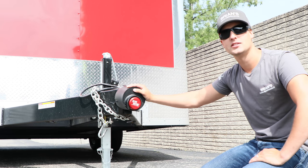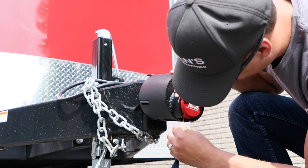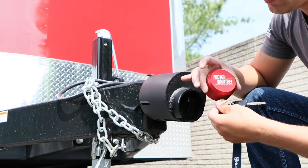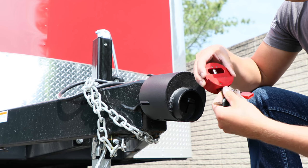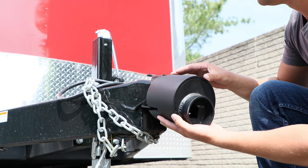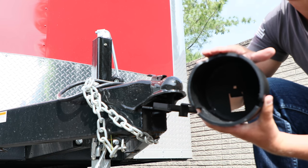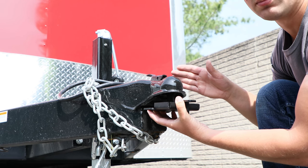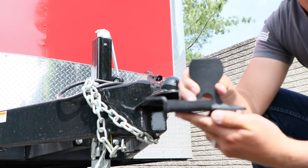Let me take some close-ups so you guys can see how to put it on and take it off in less than a minute. This is their puck lock — the lock comes from the bottom underneath. We're going to remove the outside steel shield. If you guys haven't been able to pick one of these up and feel how secure and strong this thing is, it's probably 10 pounds alone, solid steel. And this is the metal slider that's going to link inside the coupler. Pretty simple, pretty straightforward — these are robotically welded, so you know you're going to get strength and quality.